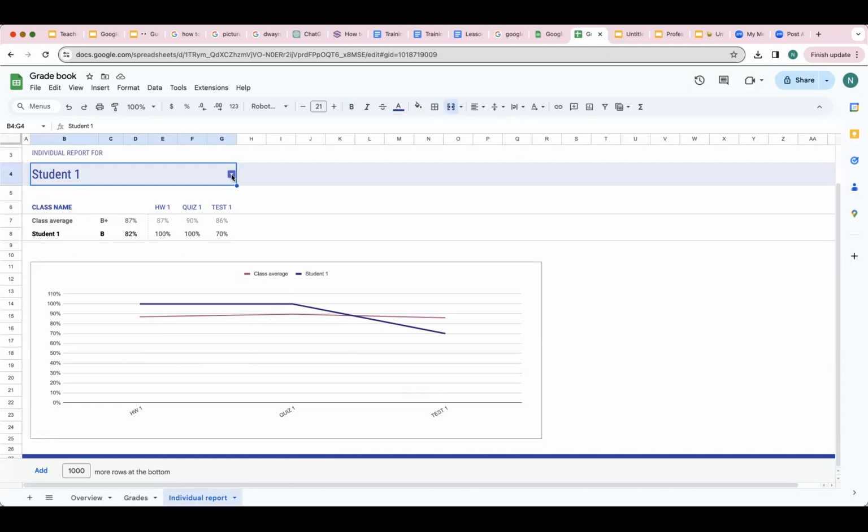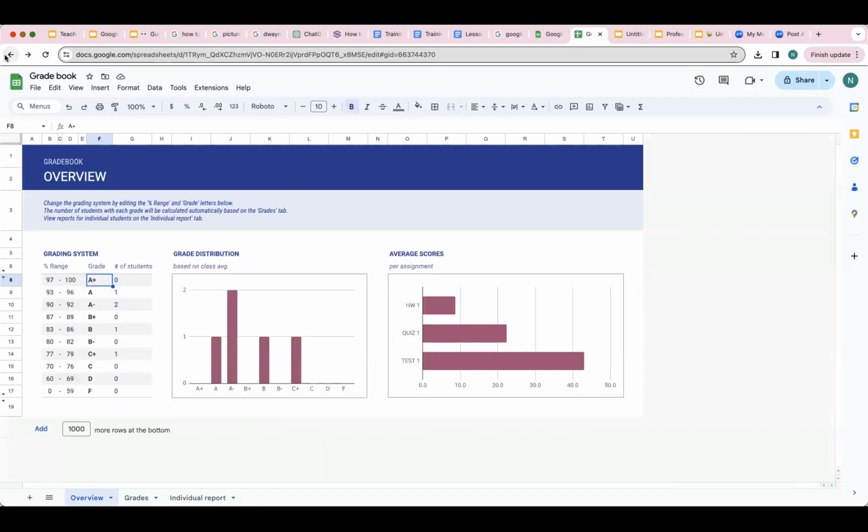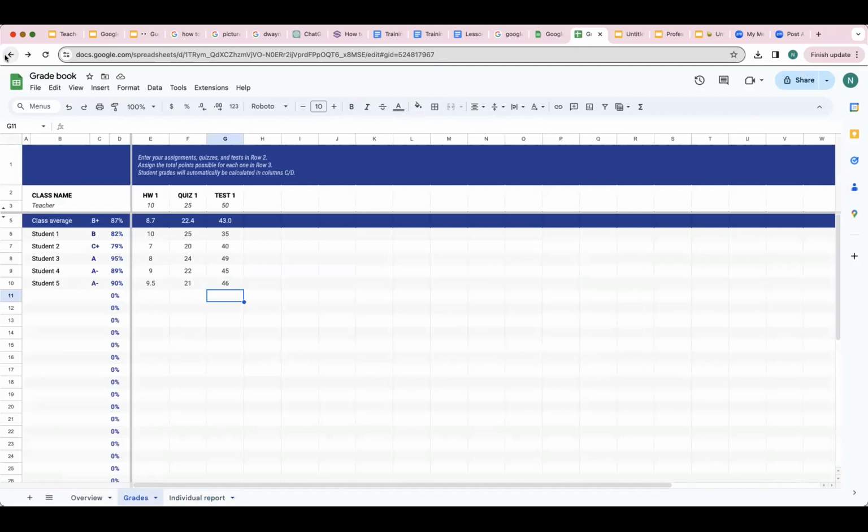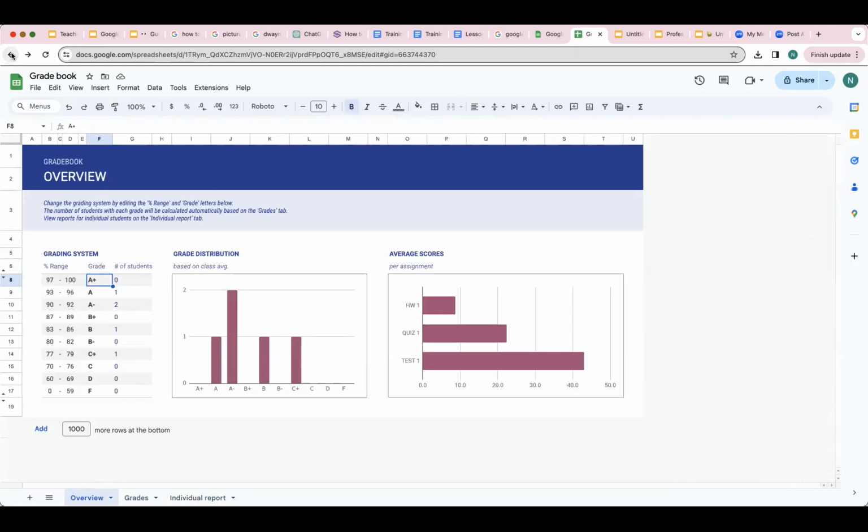See, now here you have this drop-down menu. You click on it and you want to see the graph of student 2, you see the graph of student 2. You want to see the graph of student 4, you see the graph of student 4. All right? So the best part I'll always suggest to my teachers is to experiment with the app. You always experiment, and that's when you end up with wonderful features, sometimes which you're not aware of. Okay, now let's go back to the template and look at the assignment tracker template.